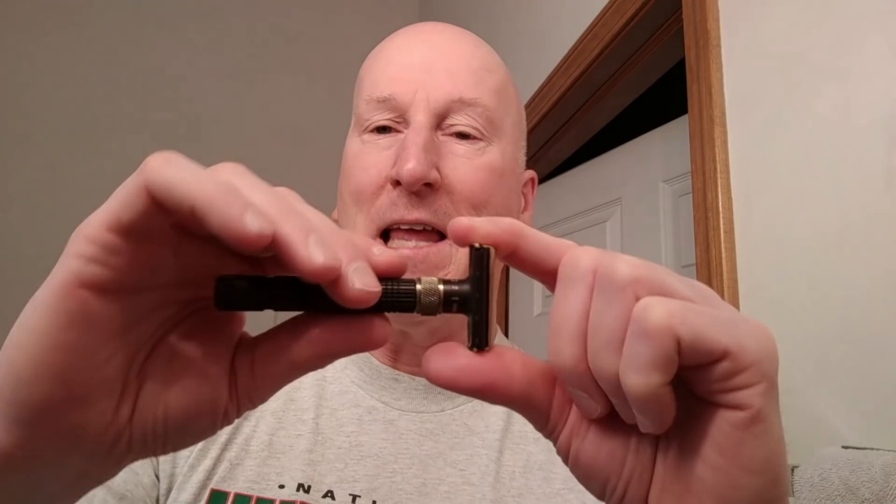So we're going to shave with it. Beautiful knurling on this handle — it's flat, it's tight, gives you a very good grip. The knurling on the adjustment knob is also very good. You're not going to slip even with the slickest shaving creams or soaps. The knurling is all very tight and precise and well machined. The mechanism is very smooth and precise. And I have found on the previous Emperor razor that the razor head is absolutely beautifully engineered, designed and manufactured. Blade balance is precise. Blade alignment is precise. And it gives a smooth, beautifully smooth shave. Side by side, the heft and weight are identical regardless which finish you get.